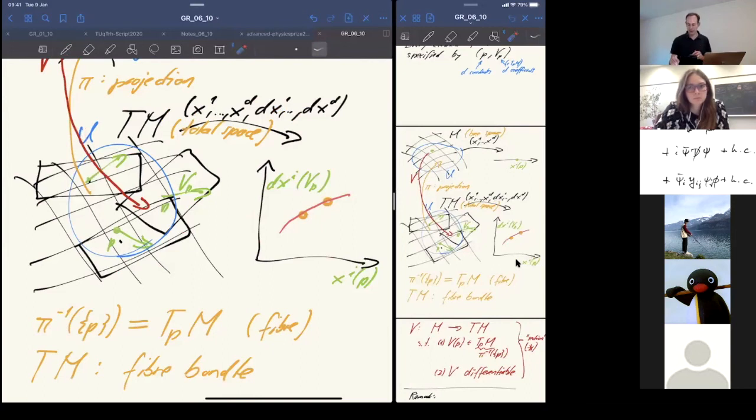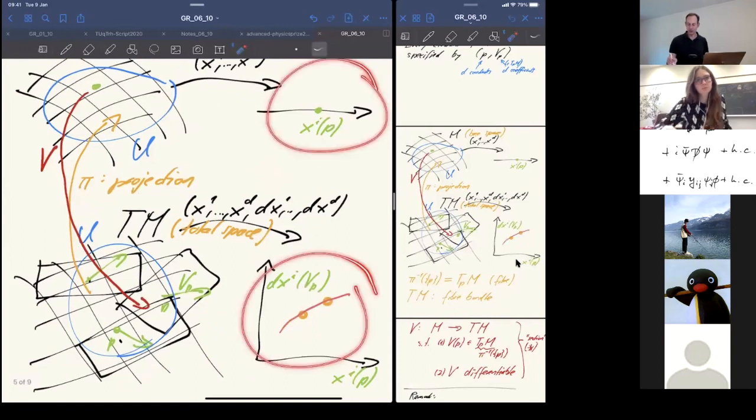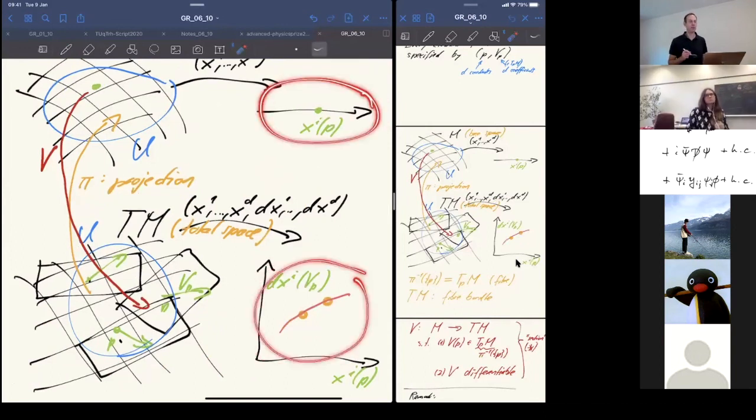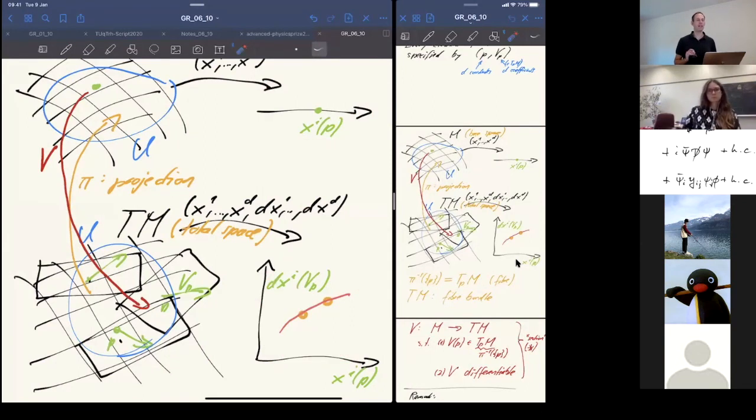Essentially, with these charts we are moving all the problems towards that. So all the differentiability refers to notions in these RD and R2D spaces, and there everything is well defined. What we have to worry about is whether these are coordinate dependent notions, but as long as we are just talking about whether something is differentiable or not, because the chart transition maps are differentiable, the answer doesn't depend on the chart, because we can move in a differentiable way from one chart to the other. Now, I'm not sure it actually answers your question, but maybe at least my answer gives you a hint where to ask more precisely.